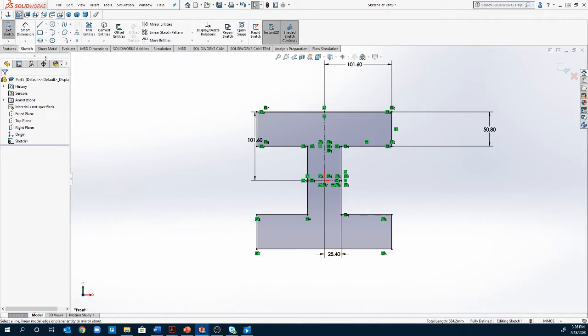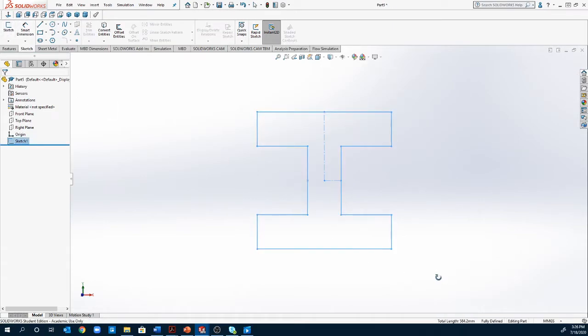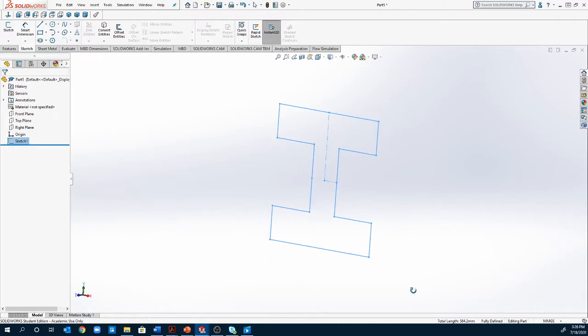But to use a swept base boss, we have to have 2 separate sketches that are perpendicular. They're in different planes from each other. So we're going to go ahead and exit the sketch, and we'll have an outline of it there. And what we now want to do is pick a plane that's perpendicular to that. So if we look at it, we were on the front plane, and I think for this one, we're going to go with the top plane.